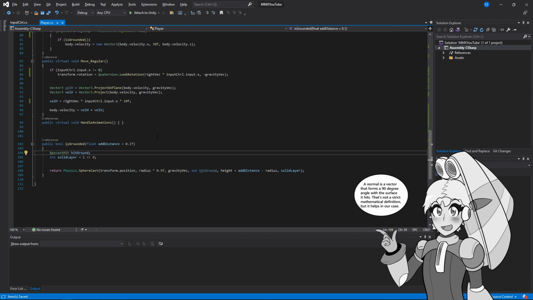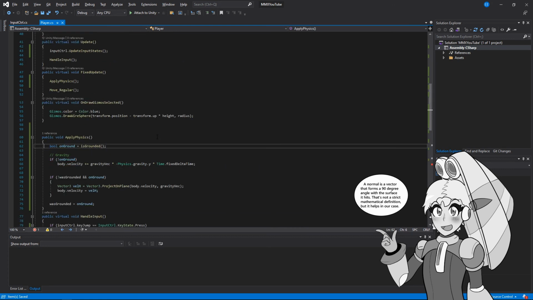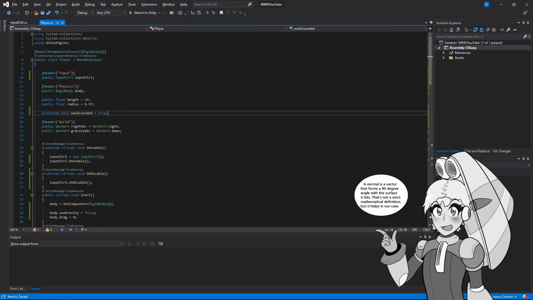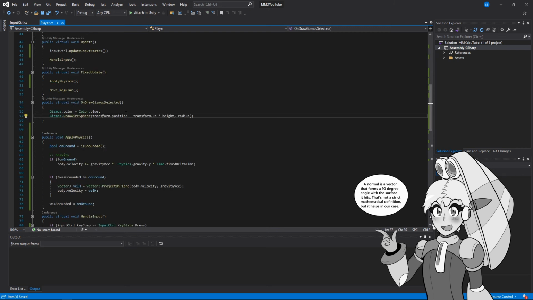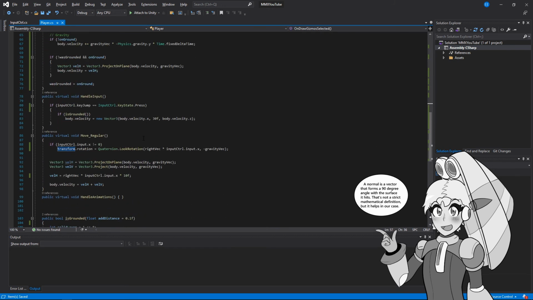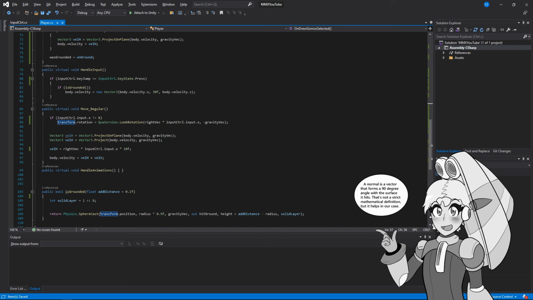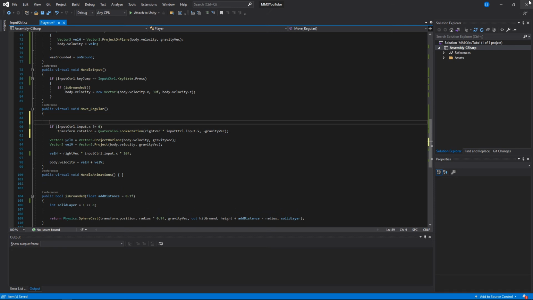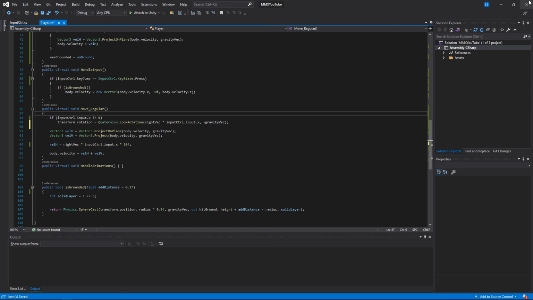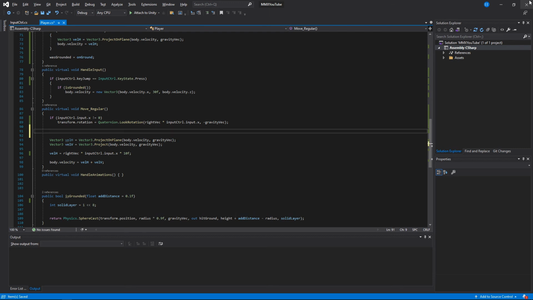Thankfully, this is what hit ground is already for. We're just gonna move it outside the is grounded value and make that protected, and that's a build that we need for this. Now we're gonna call this the move vector. Go under the rotation, ignore that for now.